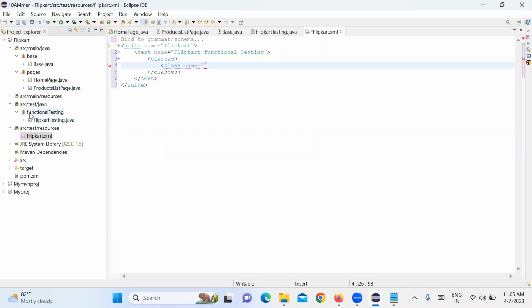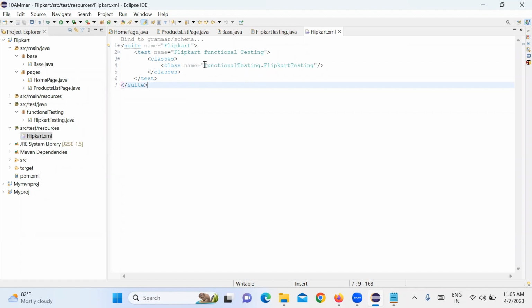ఎక్కడ, ఏ ప్యాకేజ్ లో ఉంది? Functional testing package. ప్యాకేజ్ నేమ్ డాట్ క్లాస్ నేమే కదమ్మా. Functional testing dot Flipkart testing. ఓకేనా. మెథడ్స్ include అనేది ఆప్షనలే కదమ్మా. ఇప్పుడు చూడండి, so if you run this program, what it will do? ఇప్పుడు you are running XML file.